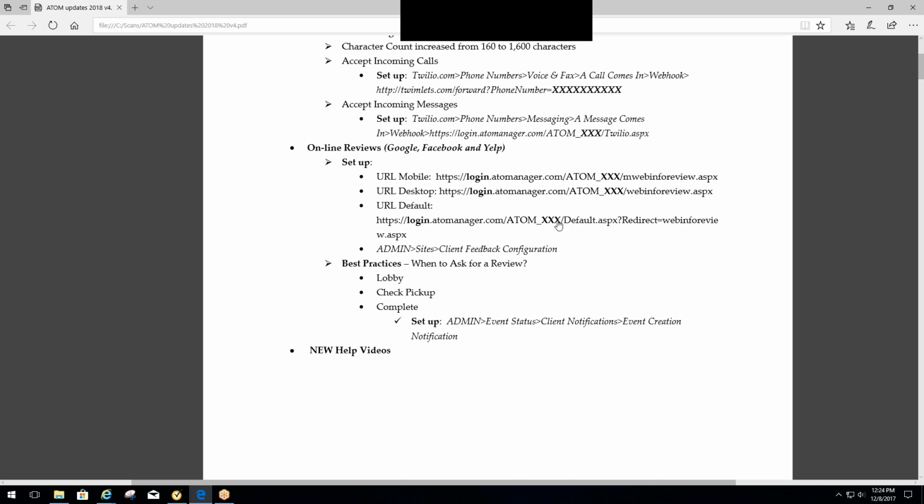So this one is a catch-all. It'll automatically detect how they're retrieving the message you're sending them. And then the setup is in admin sites, client feedback configuration. That's how you're going to set up all your online reviews. And we have a training video going through that step by step.